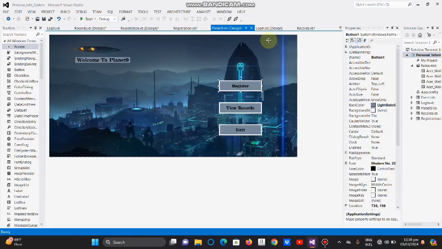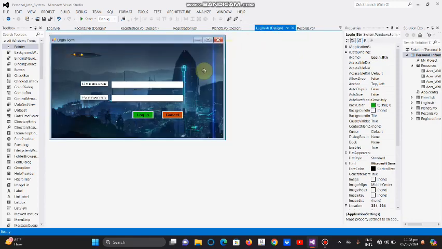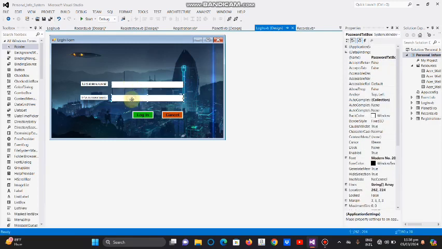So the application program that I have made will sequence first in the login form. So the login form will require you to enter your username and password.